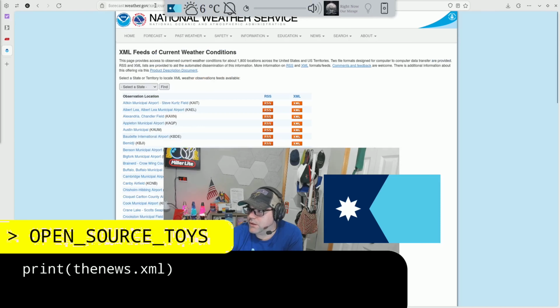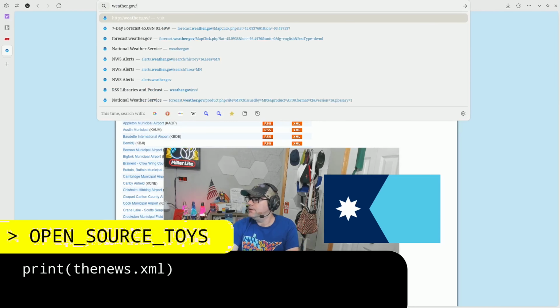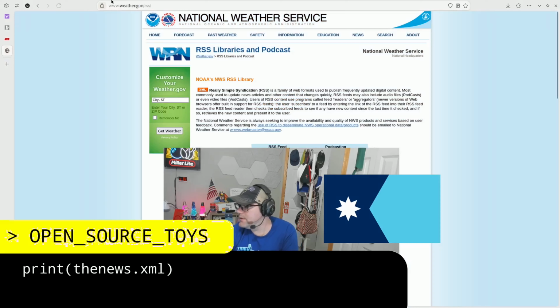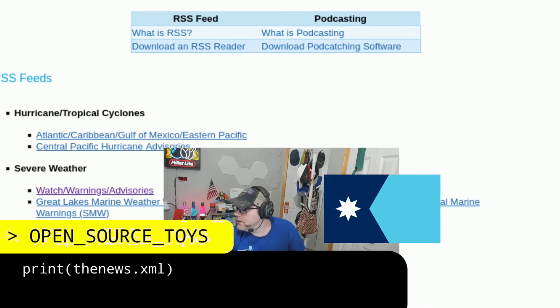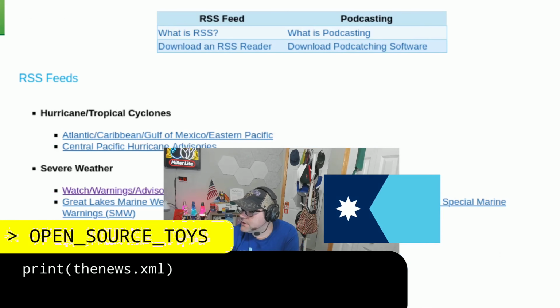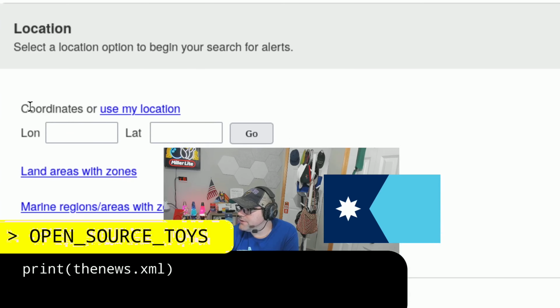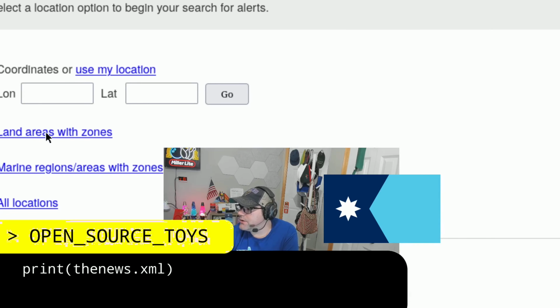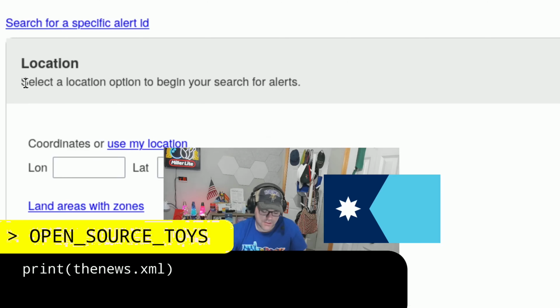Alright, so after clicking around, I figured some stuff out. Weather.gov/RSS, please. And what I'm going to do is zoom in so I can see better. There is a page for watches and warnings and advisory, but you have to enter your area or state.